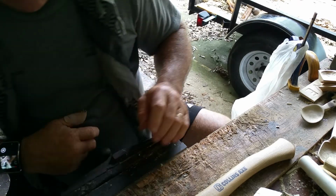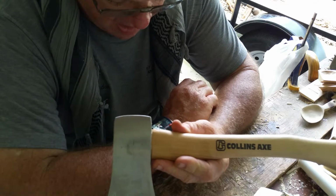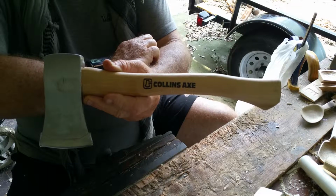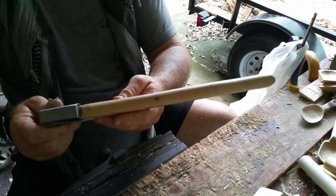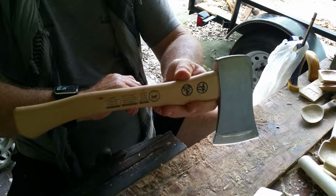Almost. So I went shopping yesterday, as I've already said, and decided to go back to my local Ace Hardware store and get one of these. I'm trying to make sure it's in the picture. It's a Collins axe, made in Old Mexico, but it seems to be pretty darn good quality.